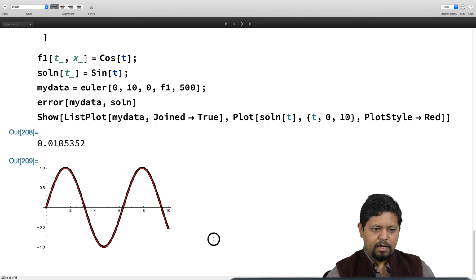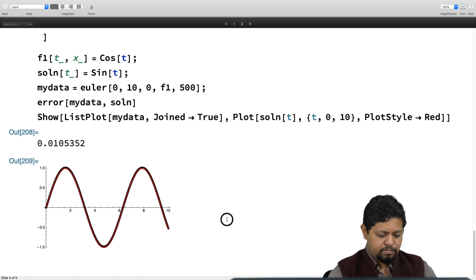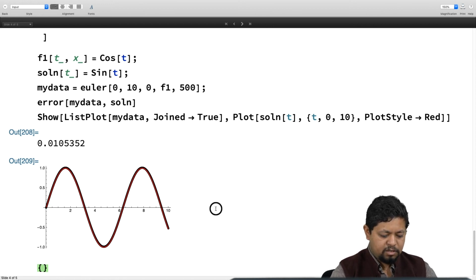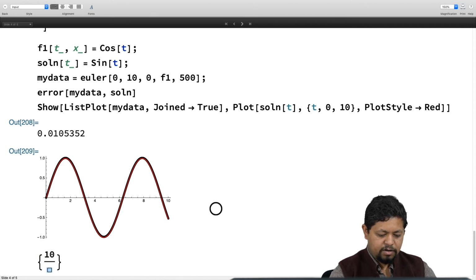So let's go ahead and go back to, what I want to do is I want to compare error for different values of h. So my h is tf minus ti. In this case, tf is 10, ti is 0, so 10 divided by nmax. Nmax is, I want to change nmax. Let's just start with nmax equal to 100. So if nmax is 100, so tf over nmax is h, and to this I want to compare.